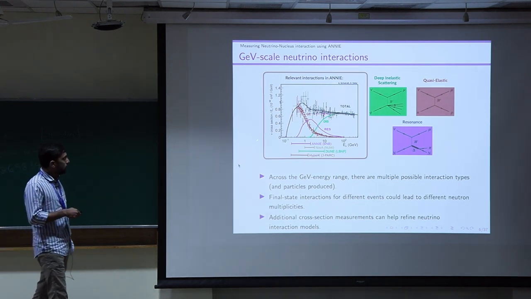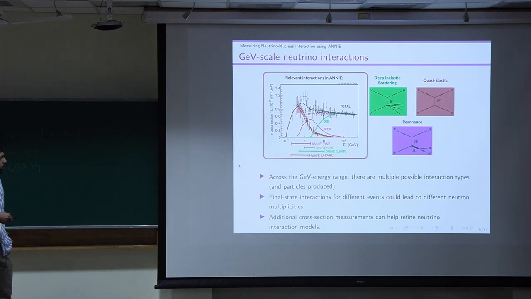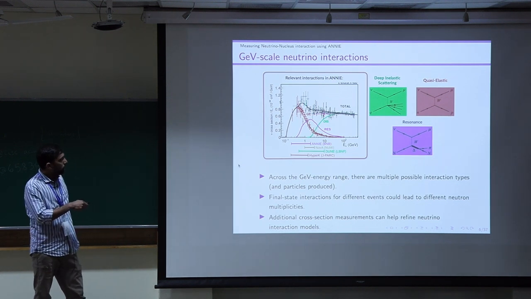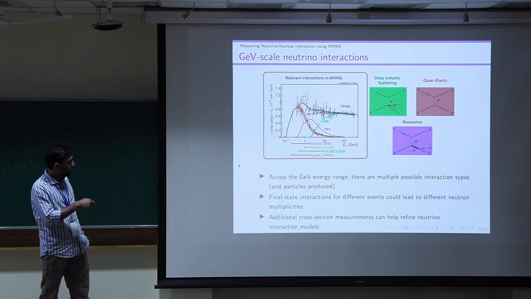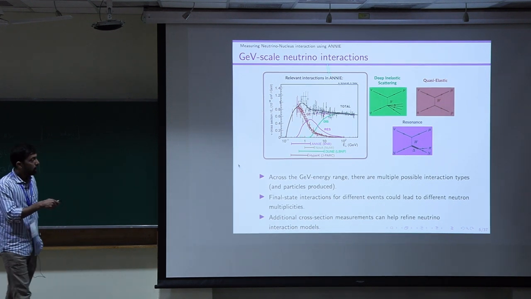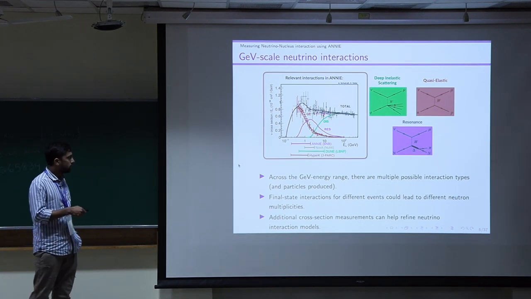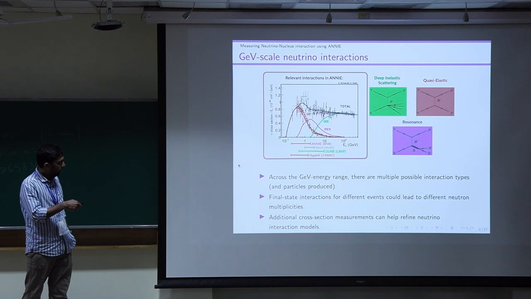So here you see the cross section of the neutrino, measured as a function of energy. You can see that for the different channels, especially at low energy, we don't have data, but even if we measure, even in the 1 GeV area, there is a large uncertainty in the neutrino cross section. Okay, and these different colors represent the different channels.